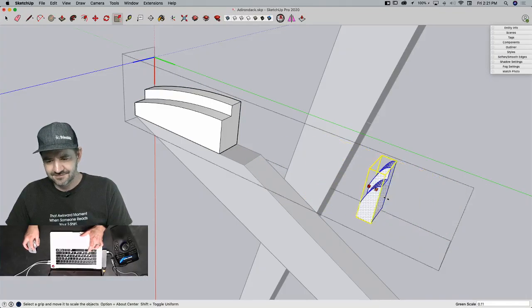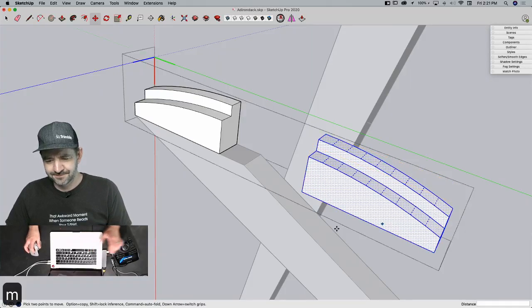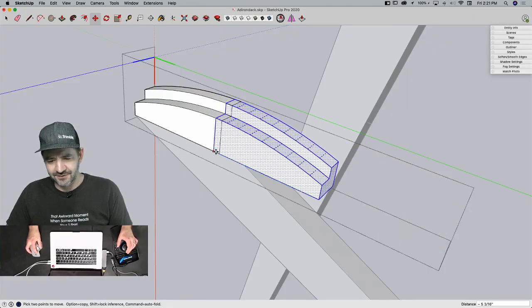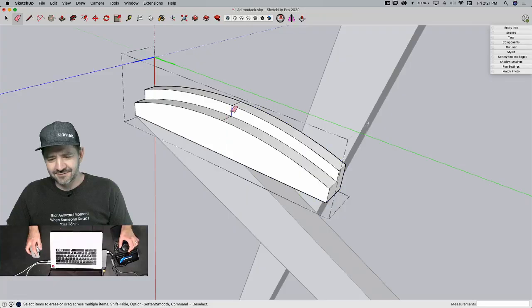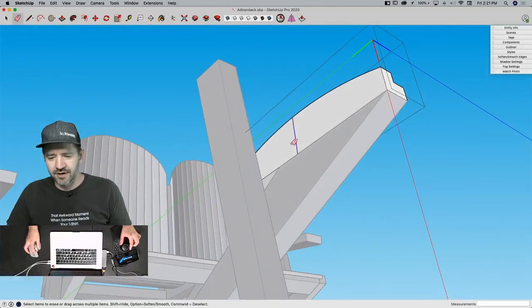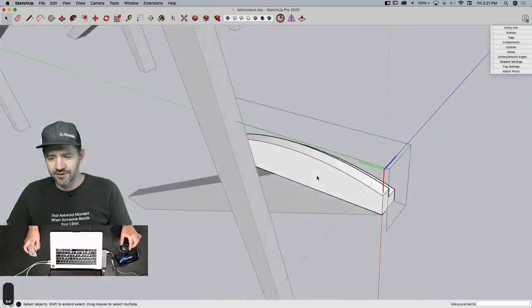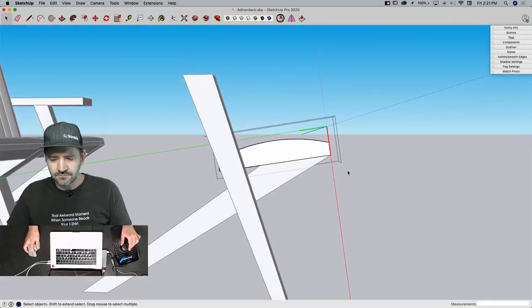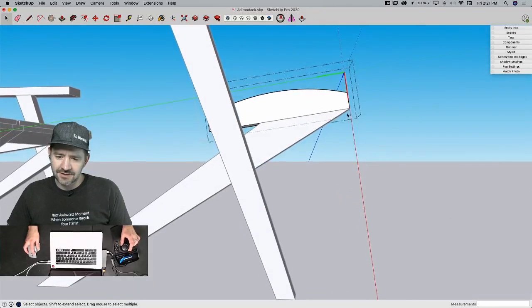MCAD said you're welcome for the Make Unique tip. Oh, yeah. Thanks. I like where you're going with this. Thanks for catching me on that one. We're gonna round it over a little. We're not gonna send some bargain basement woodworking here. We're getting real with this. All right, so I kind of like that look.